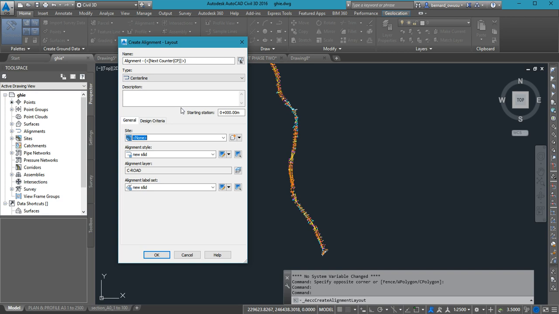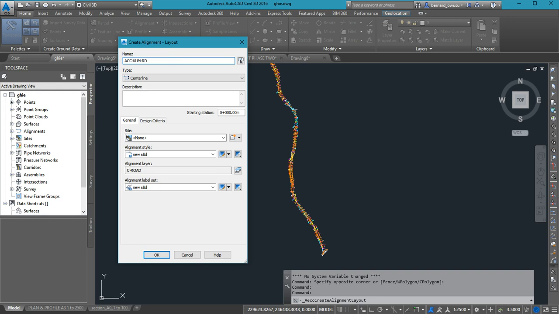You have it? Good. So now the name, it says we should give our alignment a name. We are going to do an alignment from one chainage to the other, and it says that we should give it a name. Let's assume that this road is Accra Kumasi. So I will call it ACC dash KUM dash RD.